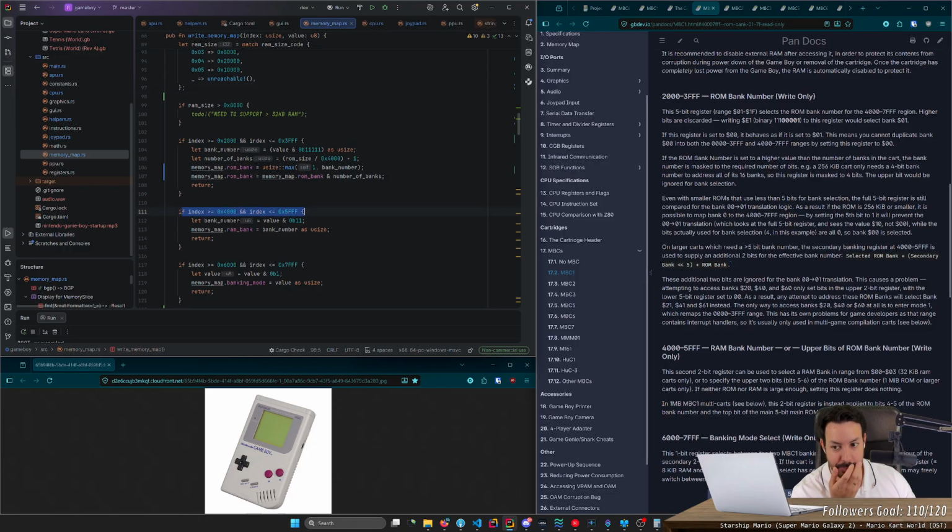Okay, so this can either be used for RAM bank number, which is what it's doing, or to specify the upper 2 bits of the ROM bank number.